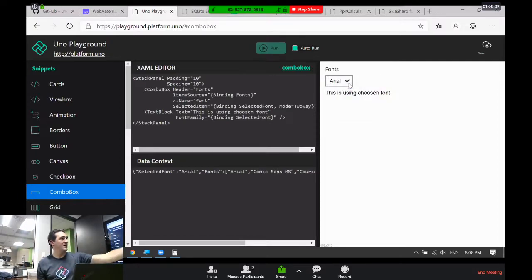So the data context that changed, because it's data bound here, just moves back to the JSON that's at the bottom. And it's actually JSON.NET, the unmodified version of JSON.NET, that runs inside the browser. And that's the coolest part. We can take a lot of things there and make them run inside the browser without changing anything. It's any .NET Standard library.